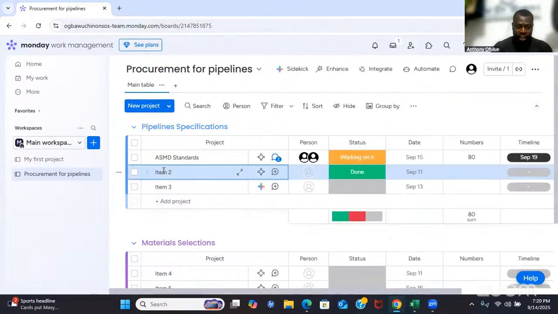Now for this, let's give it a name. Call it client list. For that person to send me his email, let me add to this project.